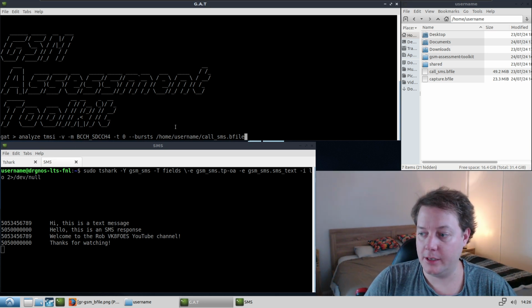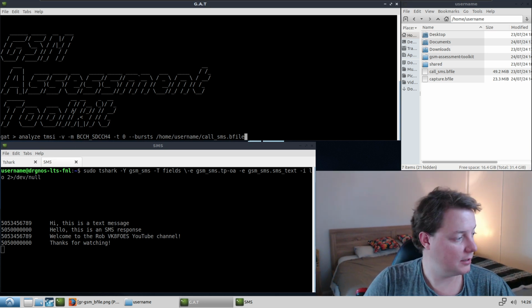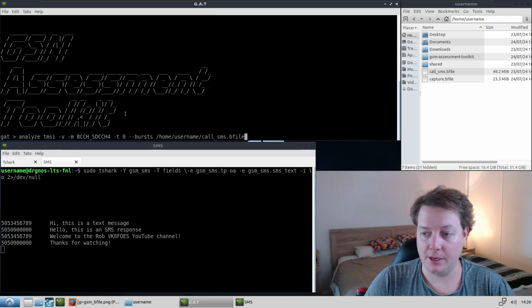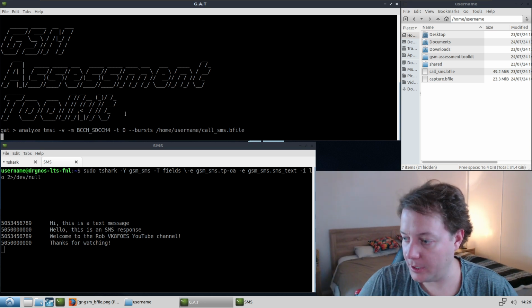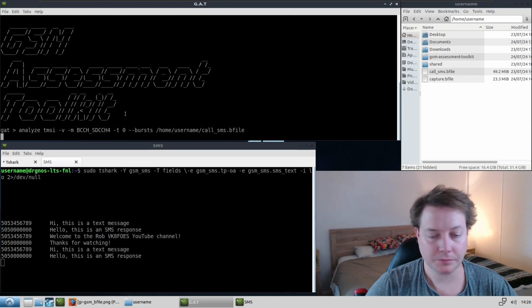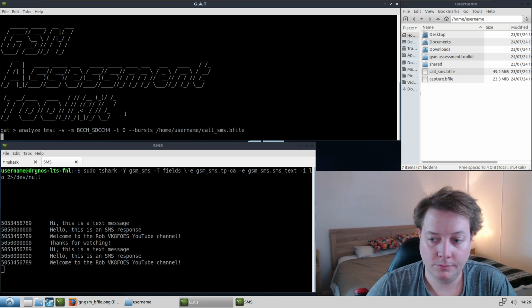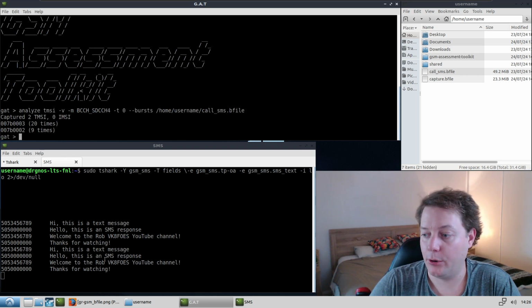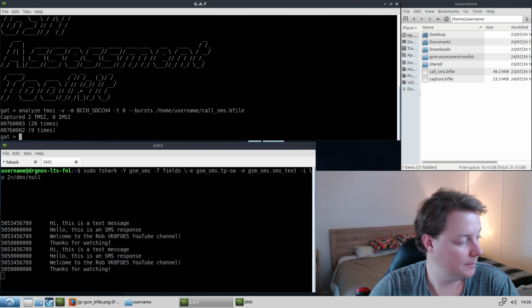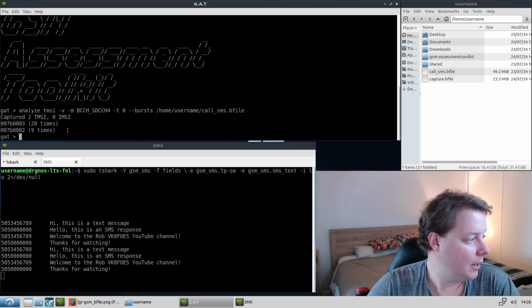To extract the TMSIs from this burst file, we can run the following command here. I'm going to put all these commands in the pinned comment or the description below. We can see in the background it's decoding the capture file again. And then here we go.